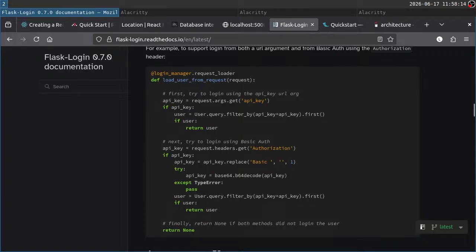If there is an API key, I filter to find the user. If there is a user, I return it. Otherwise, I do the basic authentication. And if it fails, I return none.